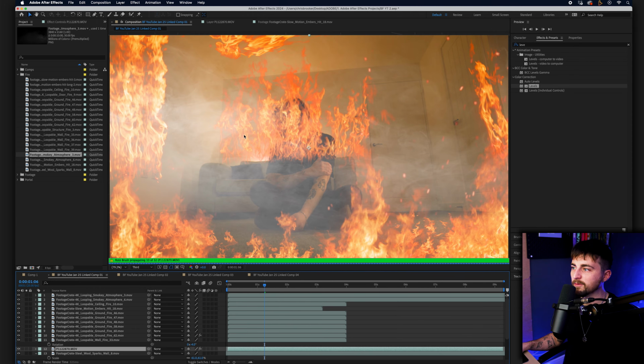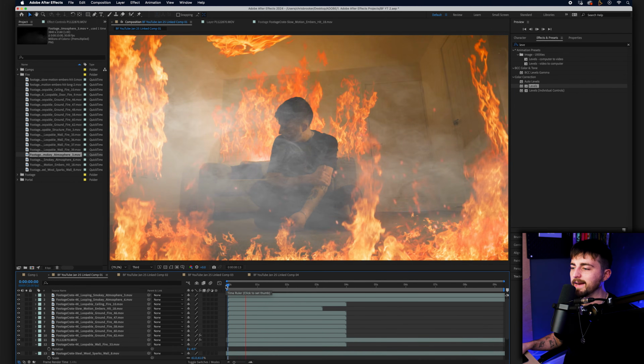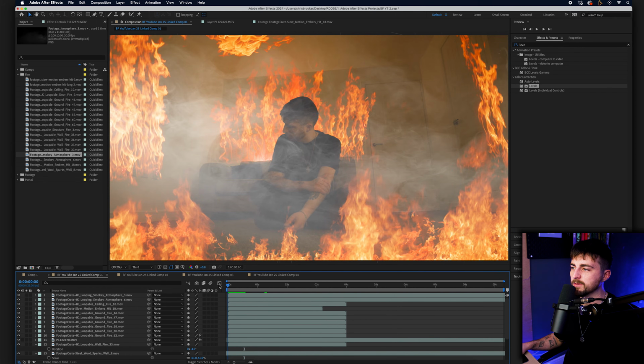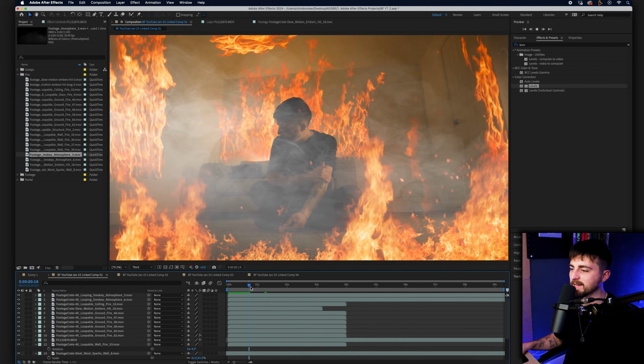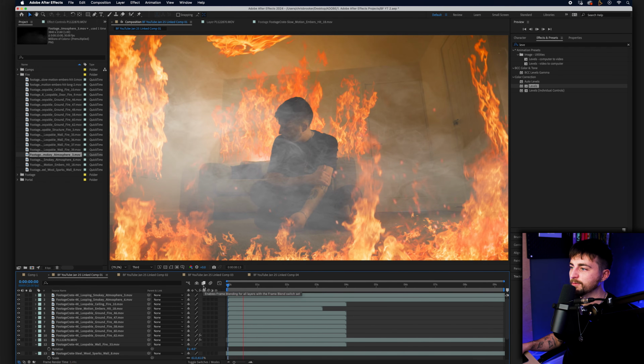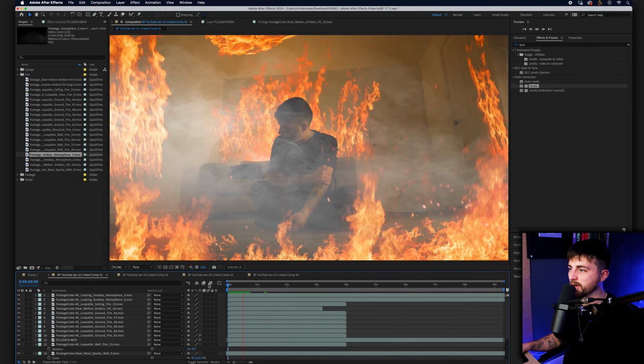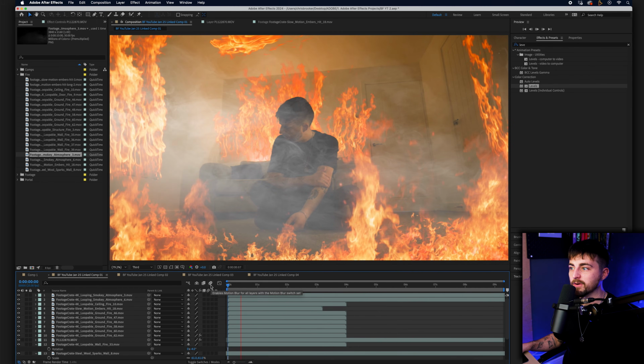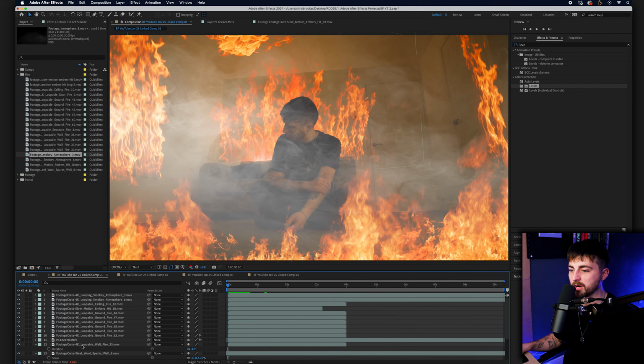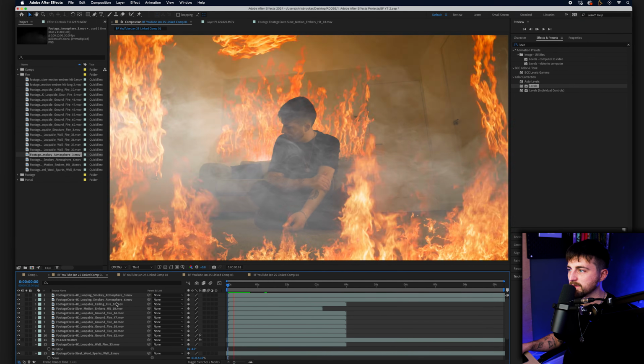So this means I'm going to be in front of this fire now. And let's see how this is coming together. Okay, now just for time's sake, I'm just going to call it quits there and just have a look at this first second. So as you can see, it does look pretty cool so far, but there's a few things that I need to work on. So first of all, I need to color grade my base footage. So I'm going to do that.